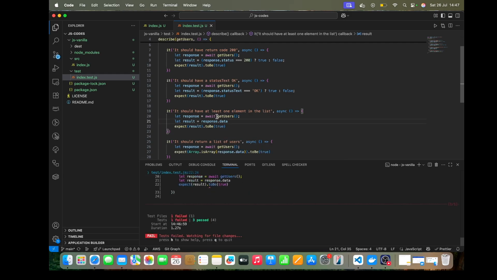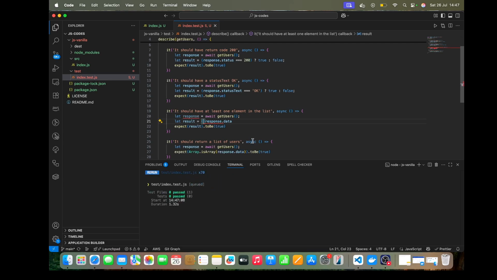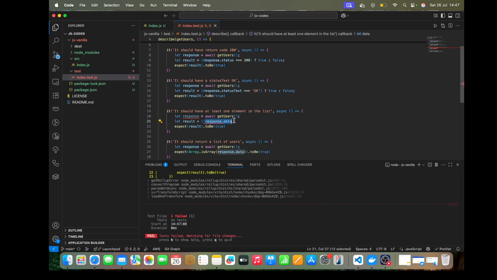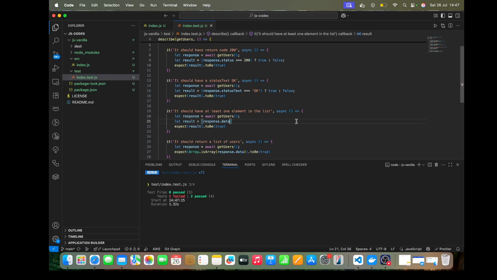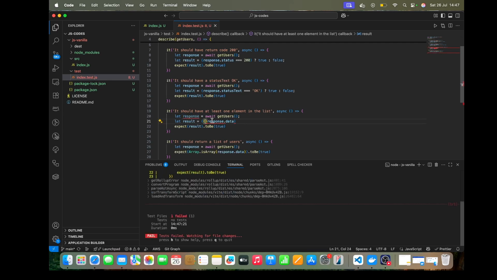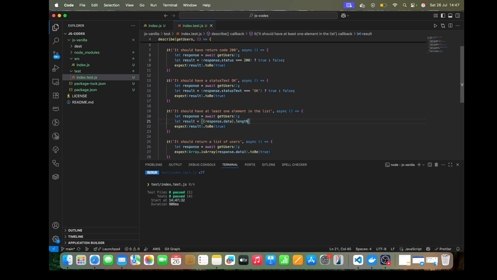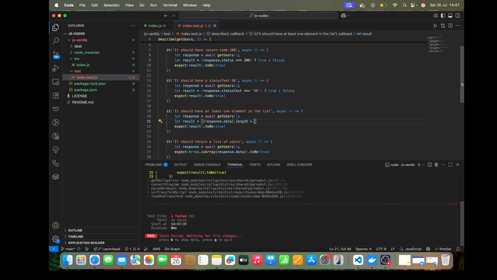This is basically a list, right? Dot length is greater than 0.